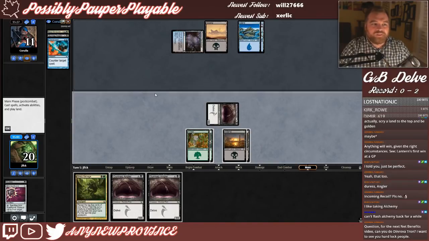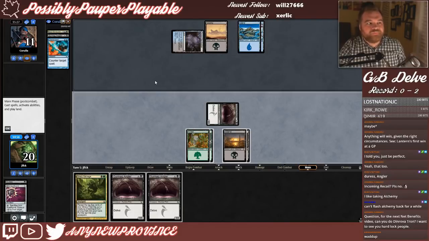Dinrovatron? If it places well, yeah. So what do we run Gurmag Angler into here? What's up, Drinkard? How you doing?